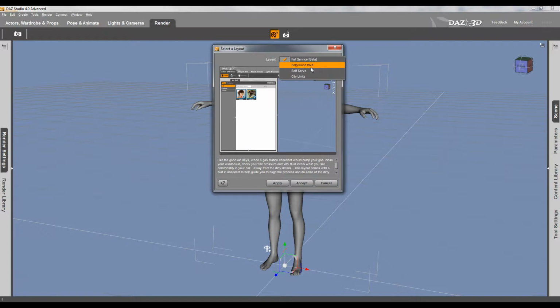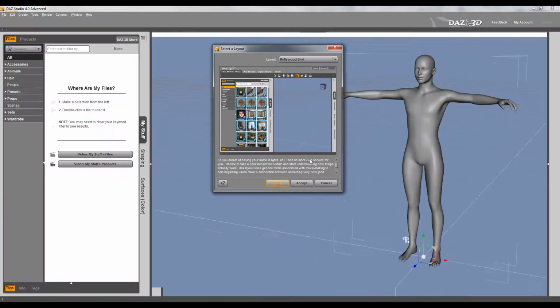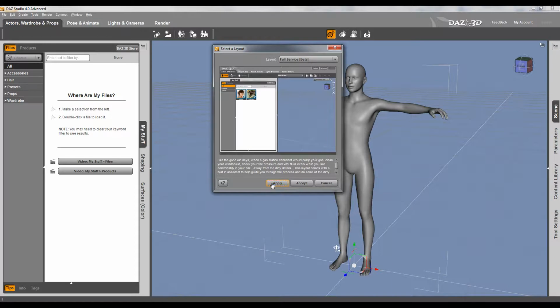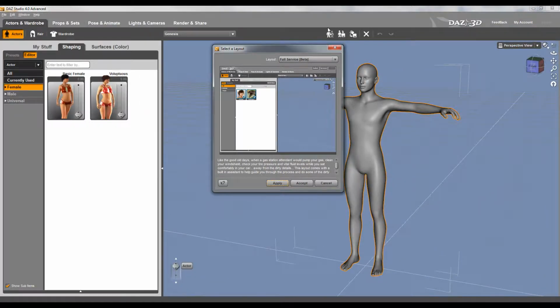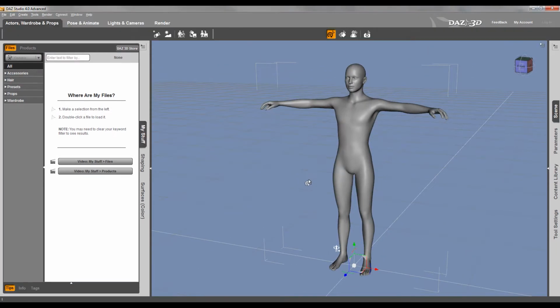For me, I'm just going to go ahead and select one of them. Let's go with the Hollywood for now. We can click apply. You can see it's kind of blinking and changing. Here's just an example. If we change this, you can see it applied as well. Okay, let's click accept. So, we preloaded a different layout.